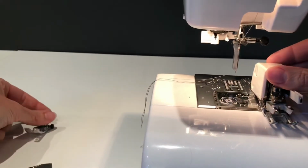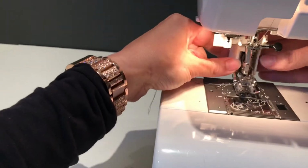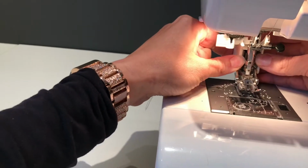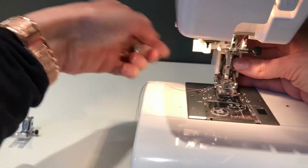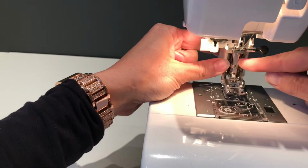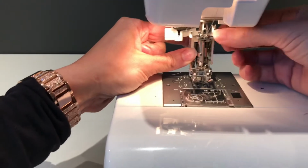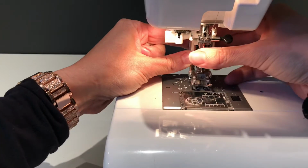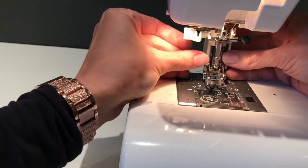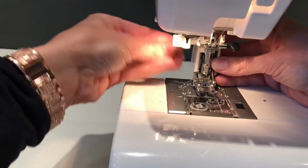You'll just make sure you have lots of pins in your quilt to make sure that it doesn't slide, and obviously don't take your pins out until you approach them, to reduce slippage as well. So I've looped it around my sewing machine, and that lever sits right above this screw up there, and then I'm going to replace my actual screw, and that's how you put on your walking foot.